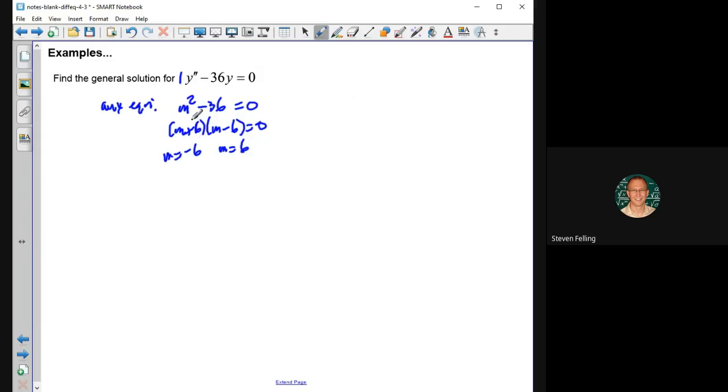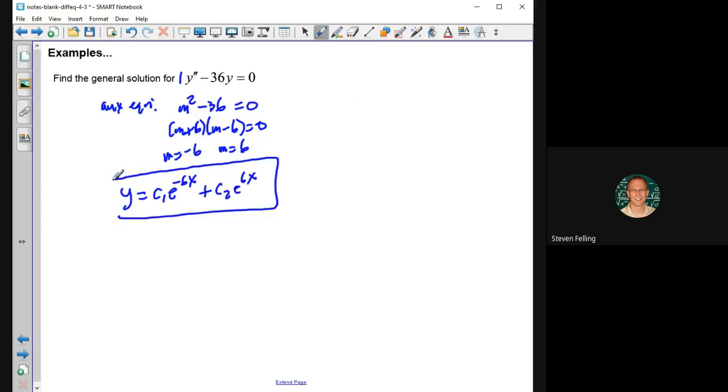Okay, if I get distinct real numbers like this, then to my solution, I'm going to add a term that says a constant times e to that number x. And then I'm going to add another term for this other distinct root with a different constant, e to the +6x. And that's it. That's the solution. So really straightforward. Yeah, there's a lot of theory behind why this works, which is interesting. But in application, it can be very straightforward, much faster than some of the other procedures we have.